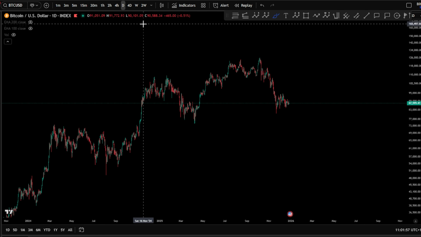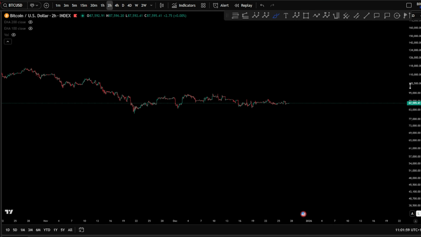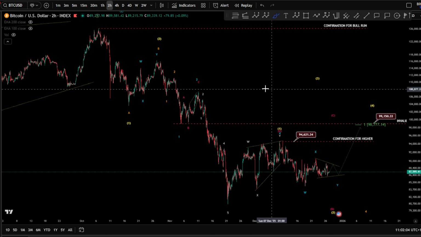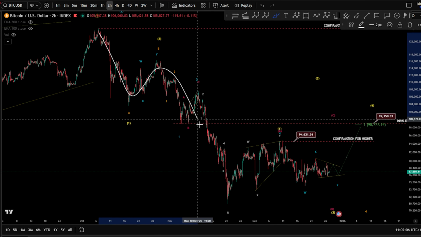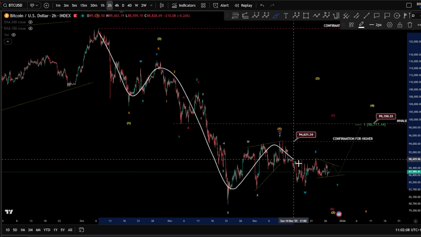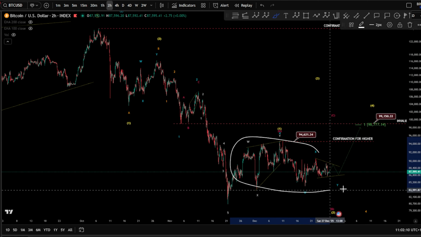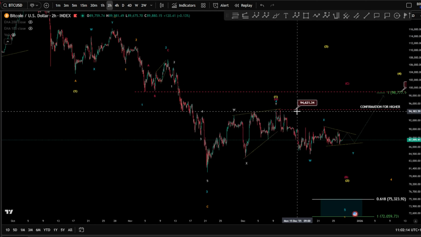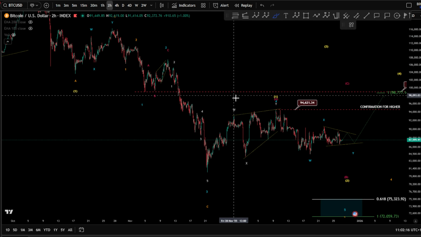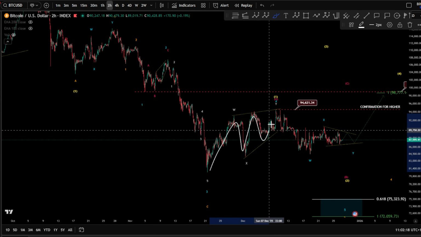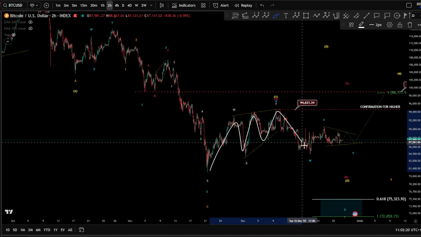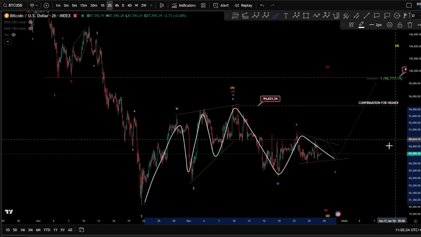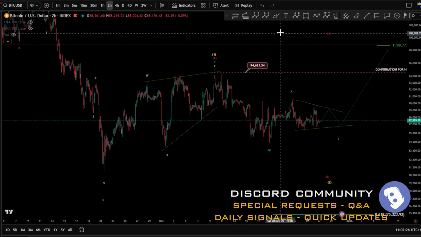If we dive deeper on the 2 hours chart here, what I'm expecting over there, after of course this push toward the downside, a 1, 2, 3, if we are still in a wave 4, well, that is a horrible wave 4 regarding the wave 2 over there as alternation. And that means, of course, very likely that we are here in a leading diagonal, 1, 2, 3, 4, and a 5. The W, X, and a Y, it never ends, right? So, of course, we have a very complex structure here, definitely.